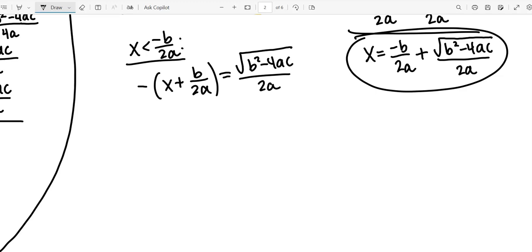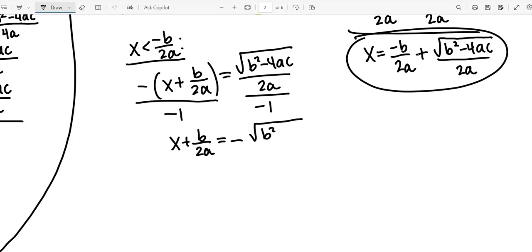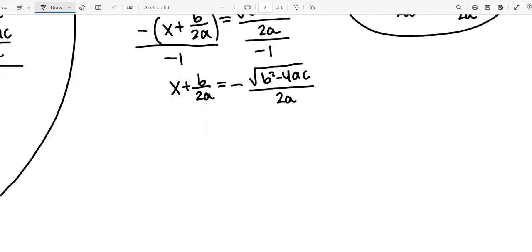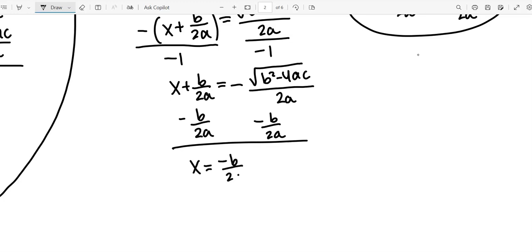And I want to divide by my negative 1 first, but what does that do? Changes the sign on my fraction on the right side. That'll be negative square root of b squared minus 4ac over 2a. I know, we're almost done. And then from there, it's the same thing we did on the last one. Just subtract your fraction of b over 2a. That one's going to go first because it's going to be rational, so negative b over 2a. And then minus the square root of b squared minus 4ac over 2a.